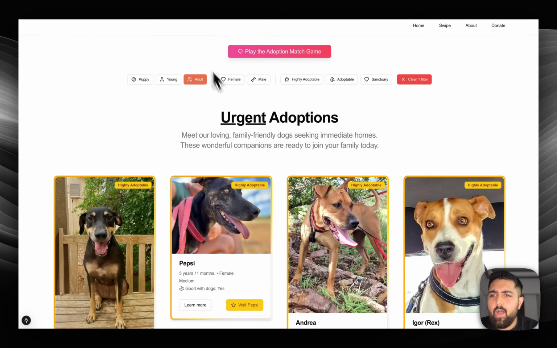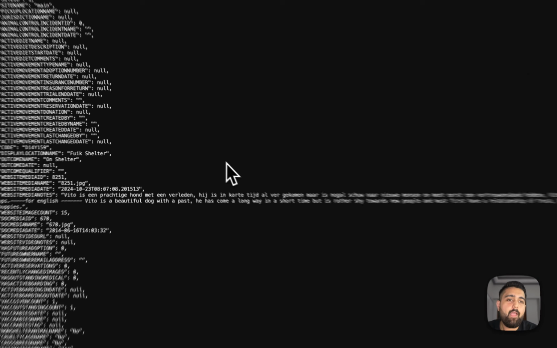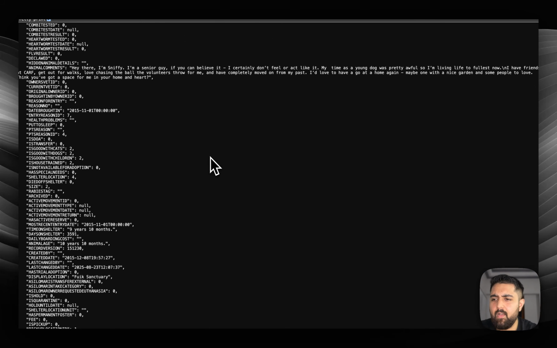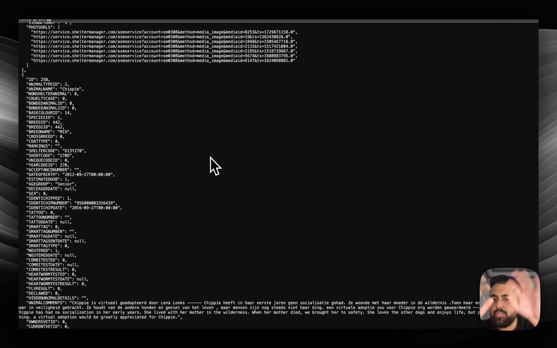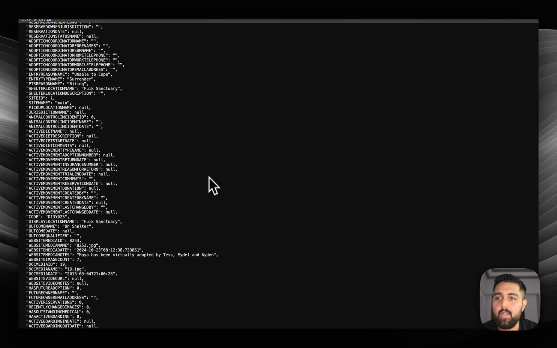So when I started looking into how their current technology worked, I realized that they were calling this one API, this one API with a ton of dogs. They were using some random SaaS to manage their dogs, but that SaaS offered me this one endpoint. All right, so then I went to thinking, how can I build a website for them?